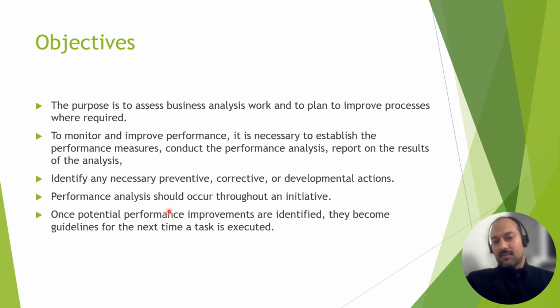Performance analysis should occur throughout an initiative. For example, if your performance review happens quarterly, this should be analyzed. Once potential performance improvements are identified, they become guidelines for the next time a task is executed. As I said in a previous slide, the cycle repeats itself. Whatever improvements are identified, those are also put into place.